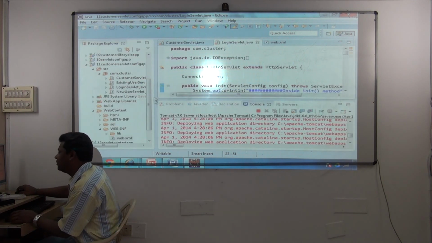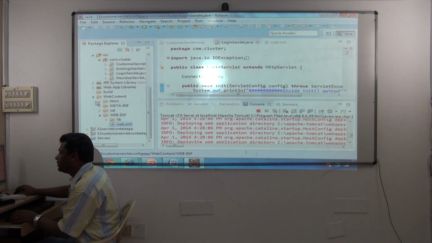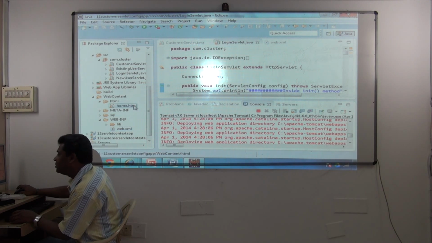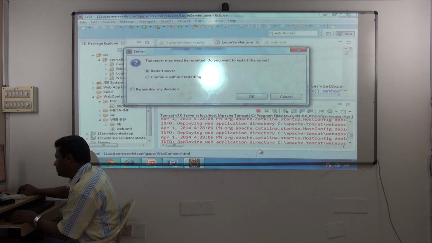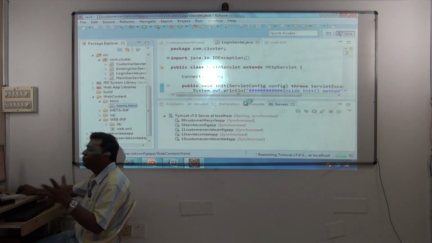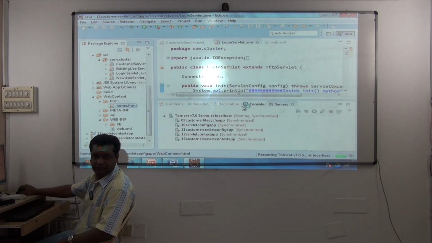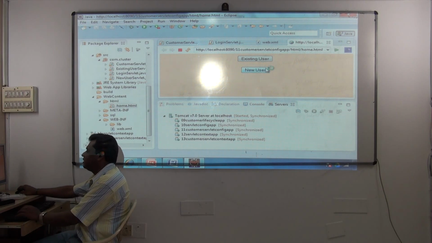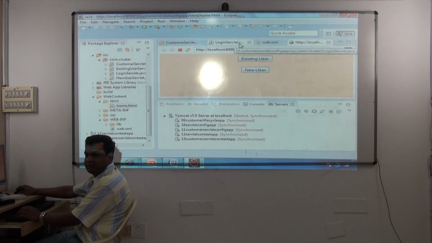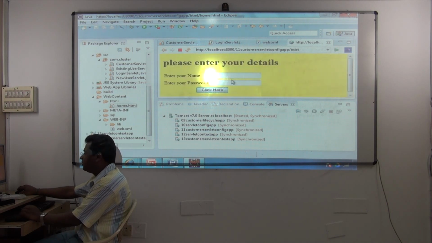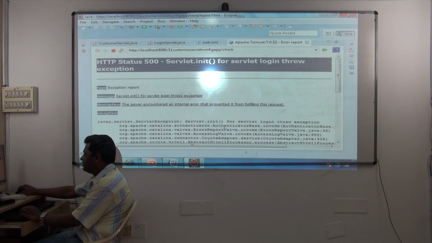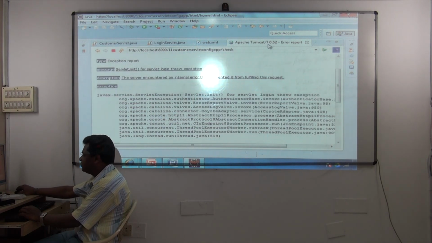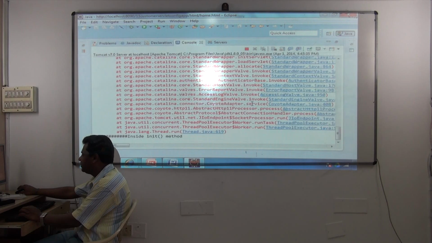If you want to show the output, like this you have to do R&D and learn concepts. Don't see output. Output everybody will get one day. So whatever doubts you get, like this you have to do R&D. Understood? So now we are talking about which one? Login servlet, no? Login servlet means which one? Existing user. Click. Please enter your details. I'll enter some value. Click here. Which one? Exception. So we'll go and check in the console now what has happened.